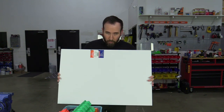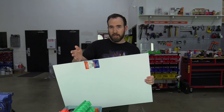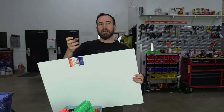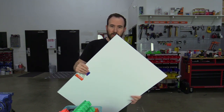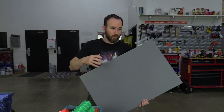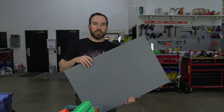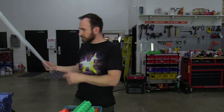Depending on the foam board that you buy, if you buy really cheap foam board at the dollar store, it'll work great, but when you go to paint it, it often is more absorbent and may warp depending on what you paint it with. So if you buy a little higher quality foam board that takes the paint better, or if you buy it already in black or gray, depending on what you want to paint your buildings, that'll help out in the process.